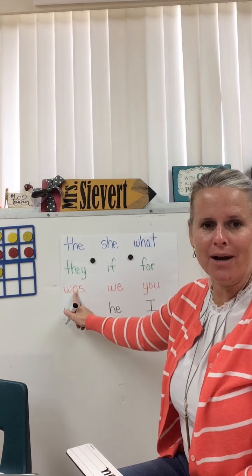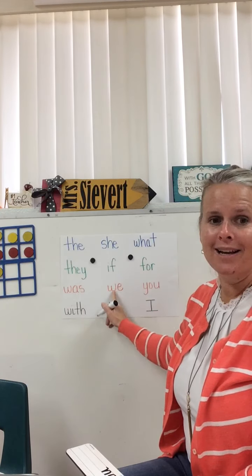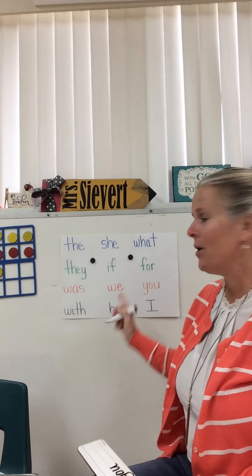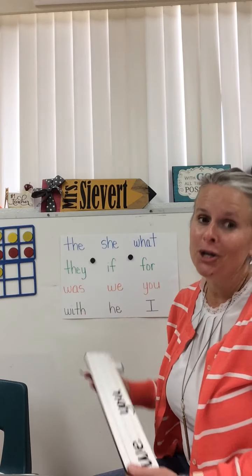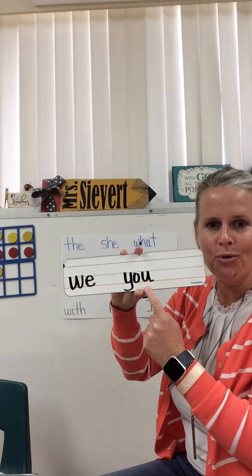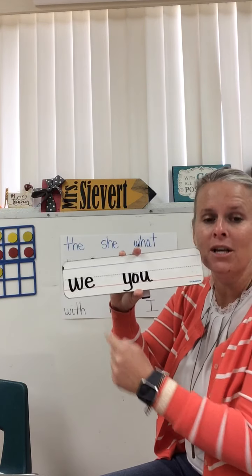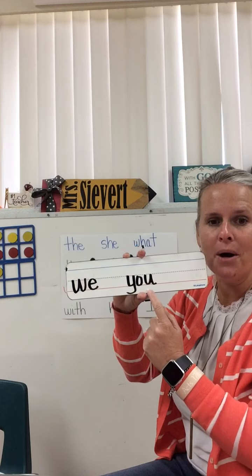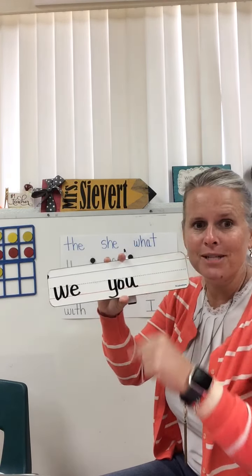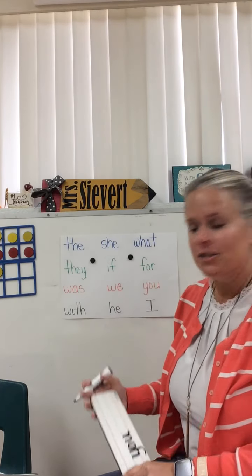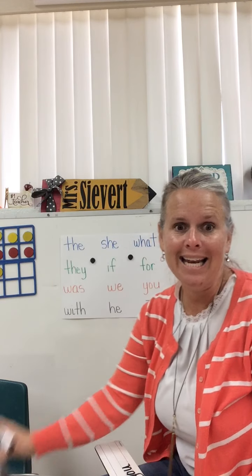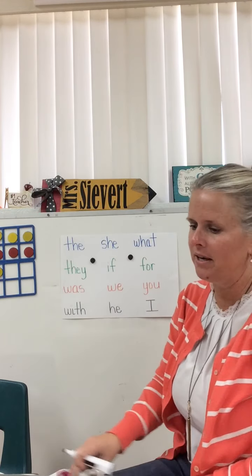Is was a pronoun? No. We, the class, is talking about a group of people again. So we want we, but we also want you. There were 2 in that one. We wanted both of those. A lot of you wrote you, but then forgot we, or vice versa. Some of you had the we, but not the you. Our other two only had one, so remember, sometimes you have to look at the whole thing and make sure that you aren't missing anything in there.